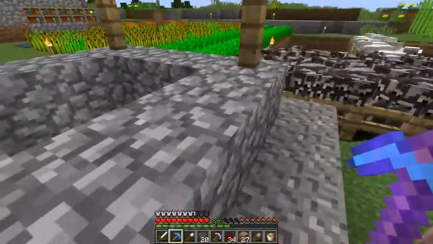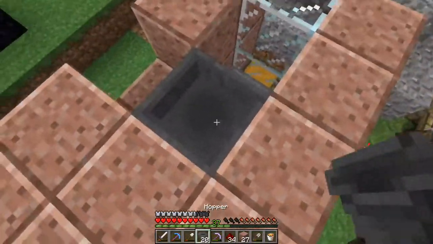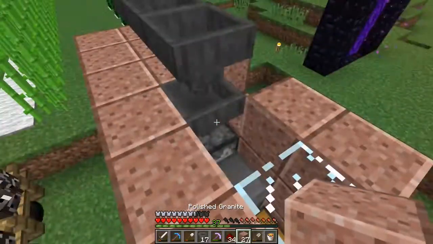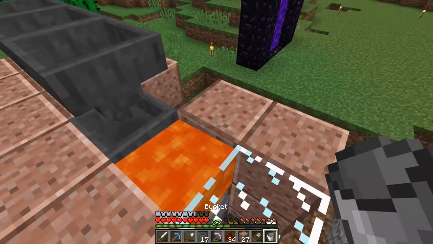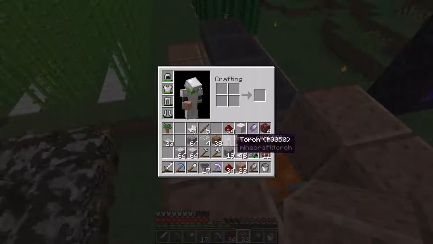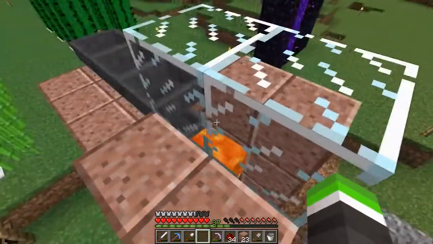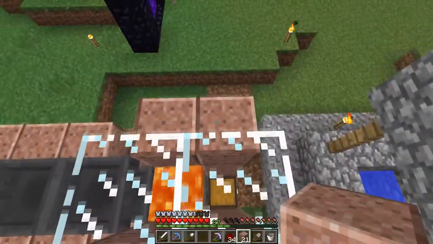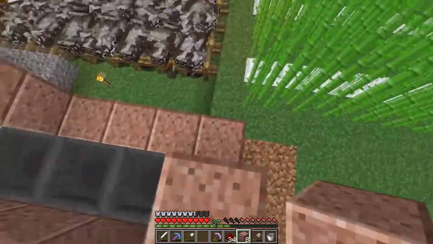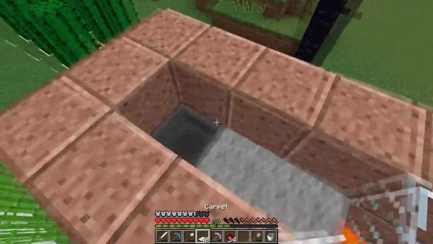You just dispense this, and oh, that didn't go quite well. Okay, so I need this hopper going into this, and one, two, three. Yeah, that's good. Then I need lava right here, yes, and the next thing is to seal this, and oh, this thing, and we can also place glass here, yep, so that's good, and we can seal this all, yeah, and just to be sure place some carpets right here.